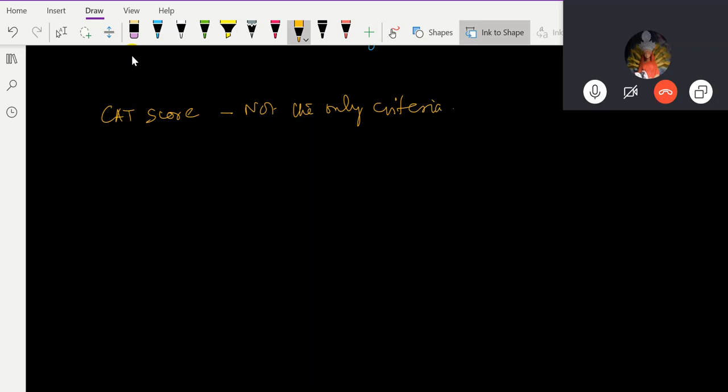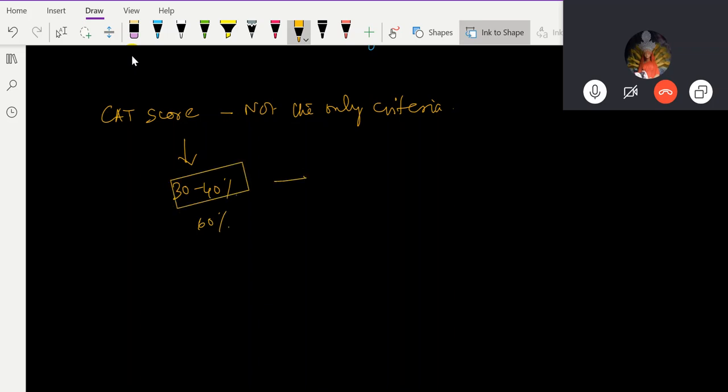So typically, and this varies from IIM to IIM, but I'm just giving you a range, and I'll share more details on this. I'll send you detailed scorecards of the IIMs, but more or less, the CAT score weightage is around 30 to 40%. Some IIMs go to 60%, but most of them are between 30 to 40%.